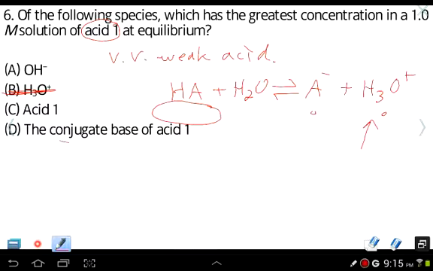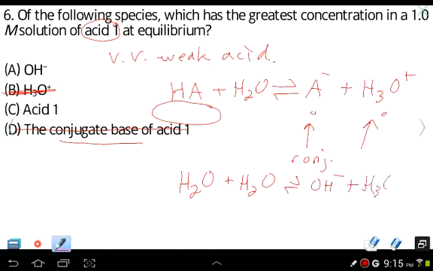The conjugate of base 1, this guy's our conjugate base of acid 1. We don't have much of it, so that's out. And then the OH minus concentration really isn't here. Now, it is in solution. Anytime you have water, you actually have, remember, the auto-ionization of water. You do have an equilibrium setup where you have OH minus and H3O+. But the amount of OH minus will be tiny compared actually to HA. So HA is the one that wins. Acid 1 you have the most of, because of the nature of the weakness of the acid.